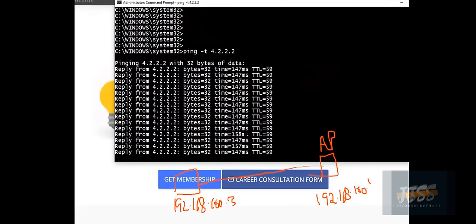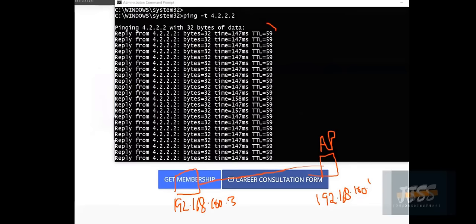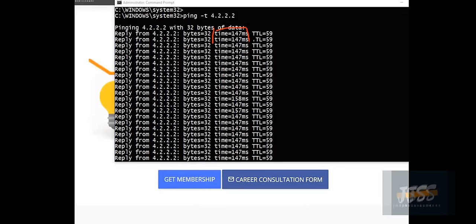Can you explain to us, or for Haifa and Christelle, how do you determine these MS? What information does this give us? If it says MS this much or TTL this much, would you? So I will not touch this TTL part because we are going to cover it next. We will be specific to this time. These are the time slots, basically it is trying to hit this device in this many milliseconds. It means my first packet went in 147 milliseconds, hit that server and returned back.